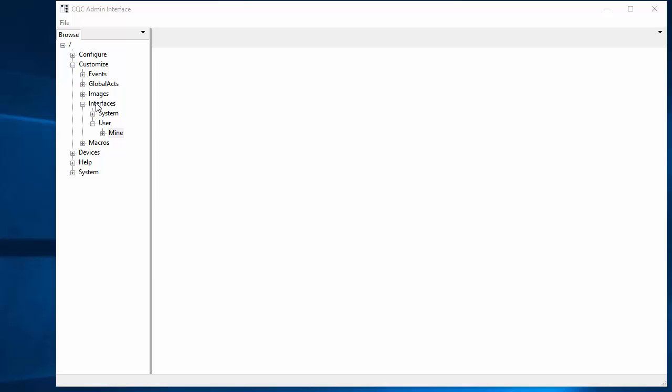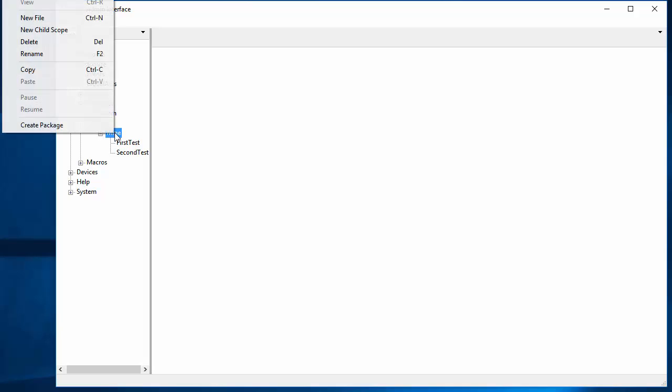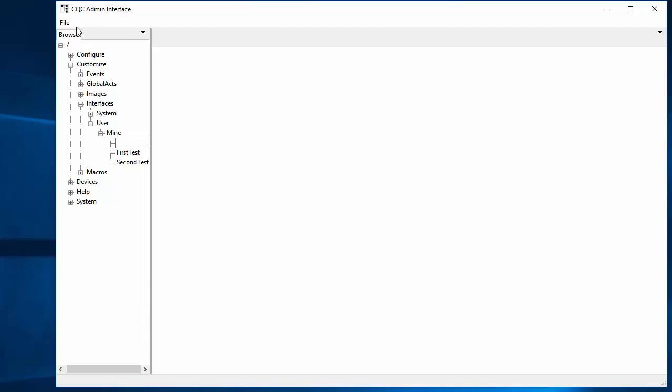And so what I'm going to do here is go to interfaces and user, and as in the other videos, we've been putting our own stuff under a separate scope, and you should do the same. In this case, I'm going to create another scope under that because we're going to create multiple files, and we'll have multiple versions of this as we explore some more advanced options. What we're going to do here is not necessarily how you would do it. This is just the most basic scenario. So I'll call this nav1.